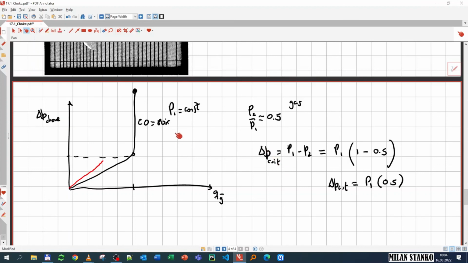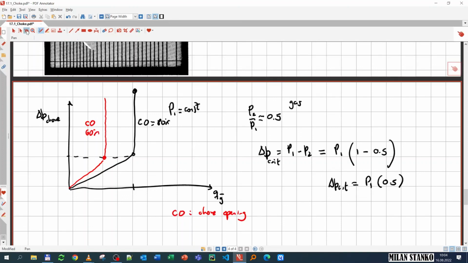Well, you see that the critical conditions are only dependent on the inlet pressure. They're not dependent on anything else. So if the inlet pressure is constant, I'm going to reach critical conditions at the same point. That means this is going to be the behavior for a choke opening, CO in this case, equal to 60%.